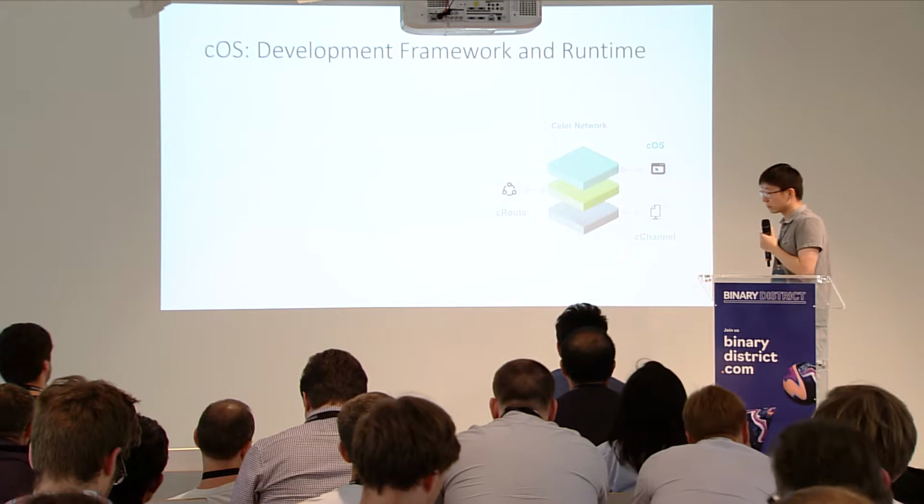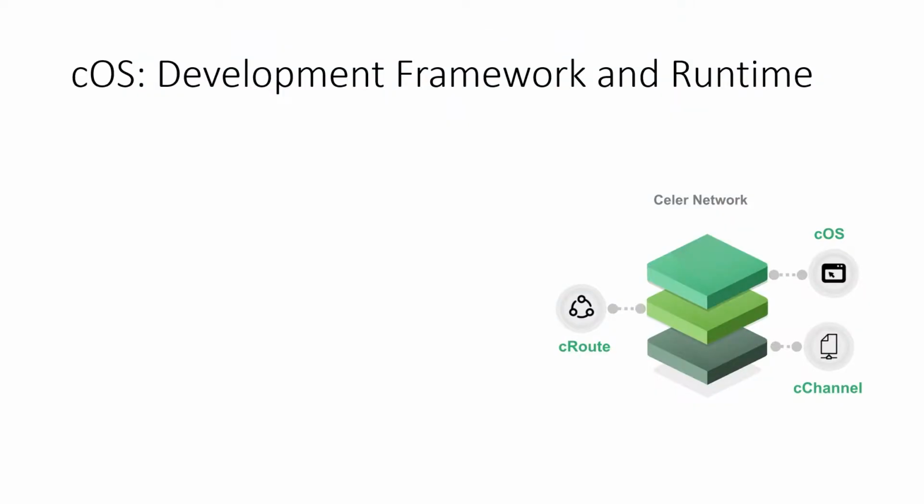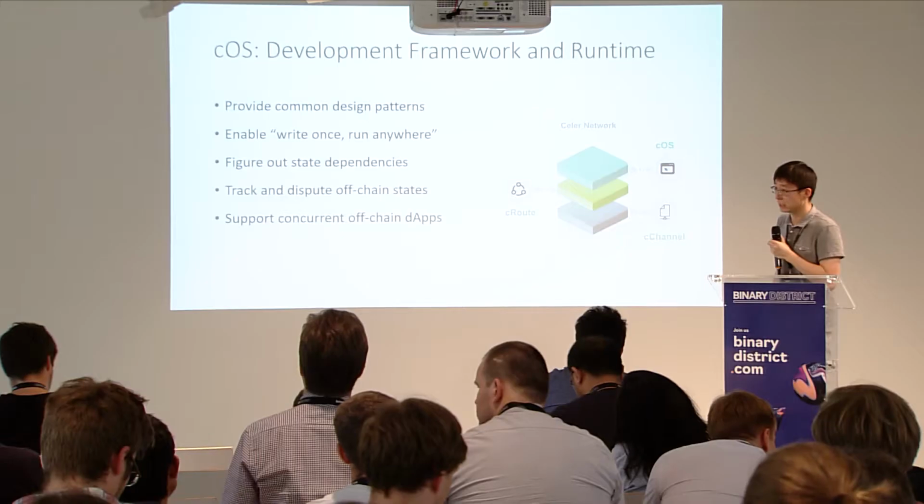And remember, previously I talked about this two-party chess game. Building such an off-chain application is not as easy as building an on-chain application, because an on-chain application is just like a front end with some smart contract associated. But building an off-chain application could be much more complicated.